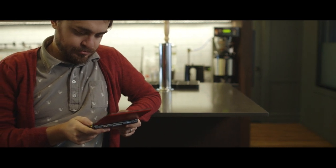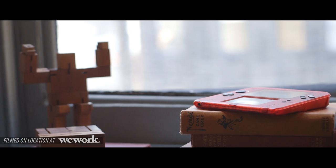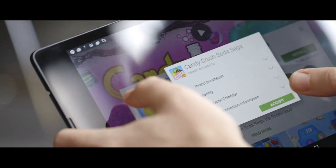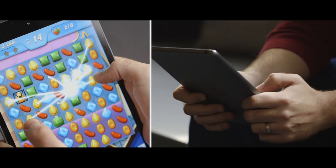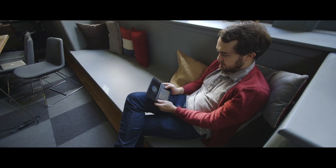Today, everybody plays video games, whether it's on our iPhones or our Android tablets or our thingamajigs. But there's one problem. We all like to play shit because we go to the App Store and we download something for free and we click and we click and we click and then one day we die. But why? Why suffer? Why not just play the best things on the best devices? Today, I'm going to help you find one.